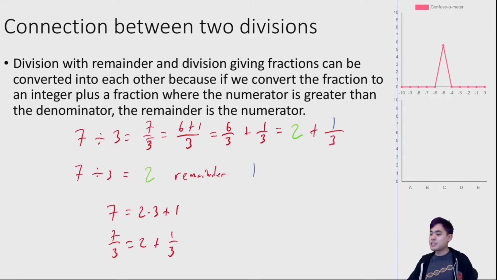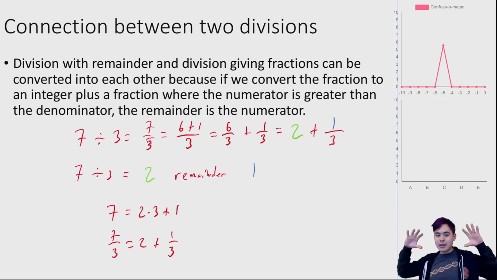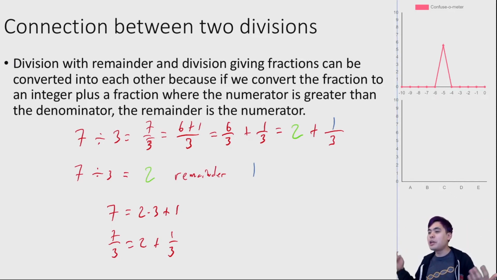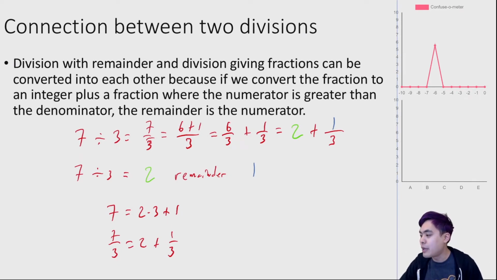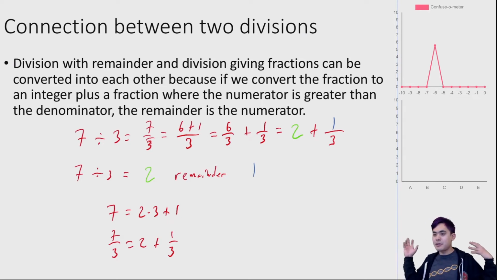And so these 2 ways of doing division actually give you very comparable amounts of information, which makes sense, right? Because if you want to be able to reverse things, you need to have the same amount of information. But just one way of writing it is writing it as a remainder, whereas the other way, if you convert it over to a whole number plus a small fraction, we haven't shown that these fractions are between 0 and 1, but if you convert a fraction between 0 and 1, then you end up getting the remainder as the numerator of the remaining fraction. Okay, so even though we've defined division in 2 different ways, you actually get the same kind of answer.